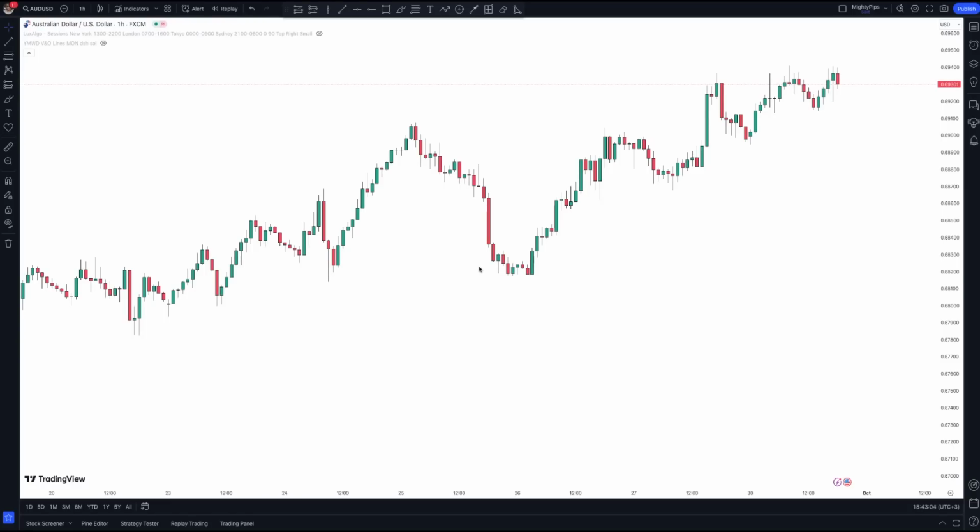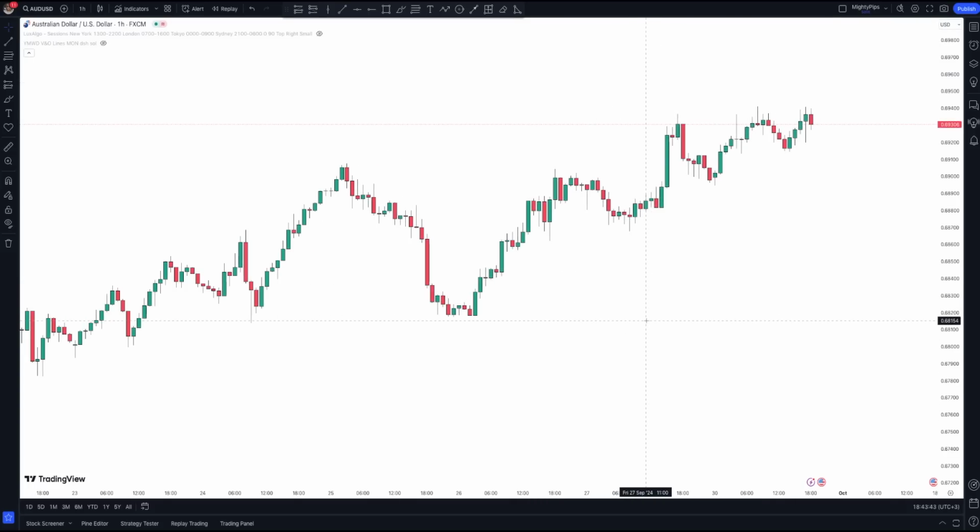Now this strategy, I am going to show it to you on different time frames to show you that this can work for scalping, for day trading, for swing trading, and also position trading. So we are going to start from a higher time frame so that I can show you how you can implement this strategy over a long period of time, holding your trades probably for a week, 2 weeks, even a month, using just one time frame, which is the monthly chart, and then scaling down maybe to the daily or 4-hour chart for you to get your entries.